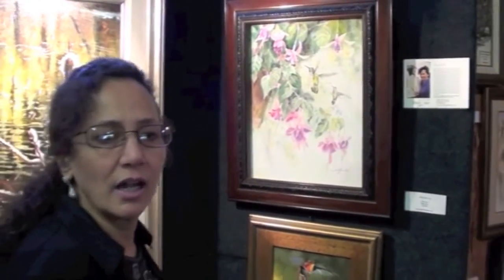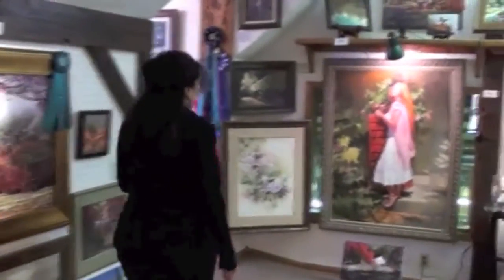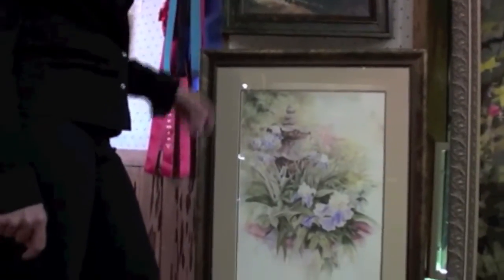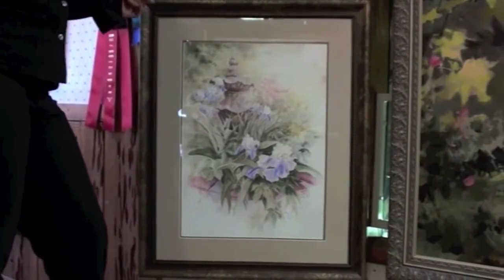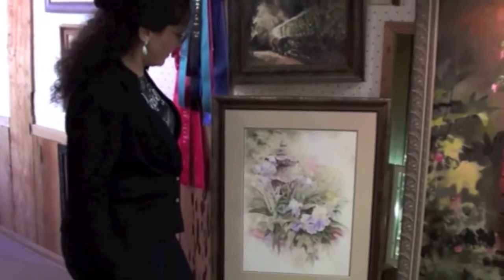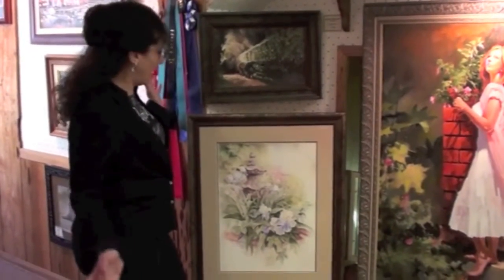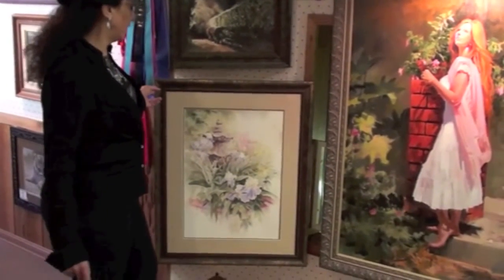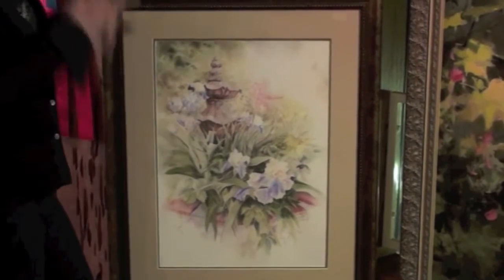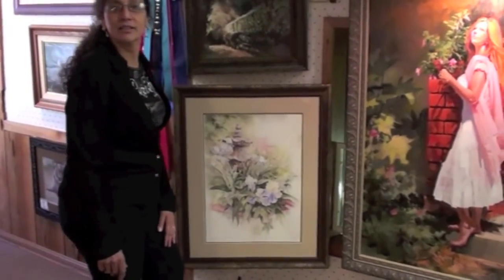Do you have any other paintings? I have another garden scene over here. This is from a historic place in Yucaipa and it's also in the Iris Festival tour. The Iris Festival is held here in Yucaipa. Pasadena Carolina had these irises growing out of their main fountain there in the courtyard. I just love the way it felt like they were splashing out of the fountain, though there was no water in the fountain itself — just the way I painted it with the watercolor makes it feel like it's splashing out of the fountain. Very beautiful.